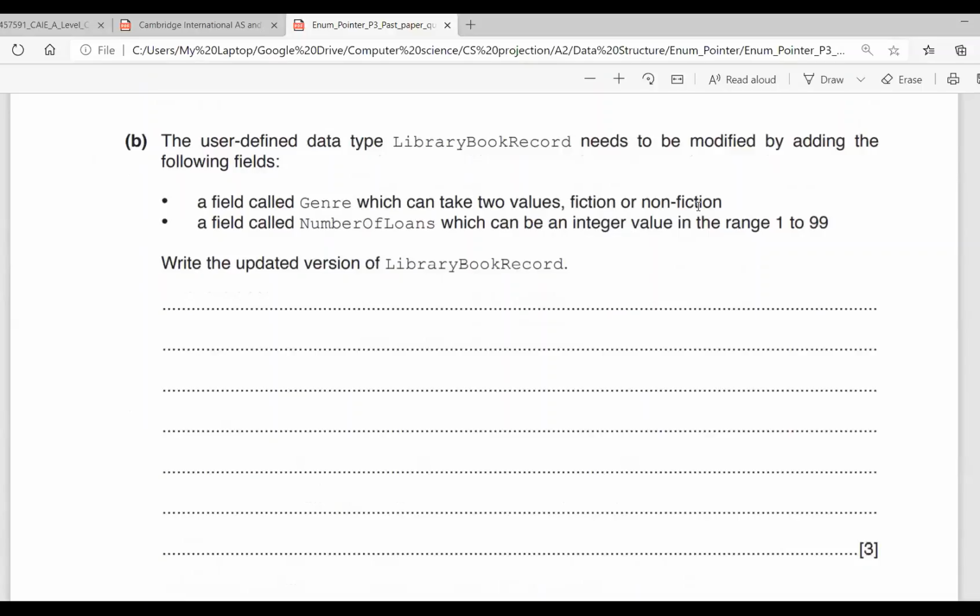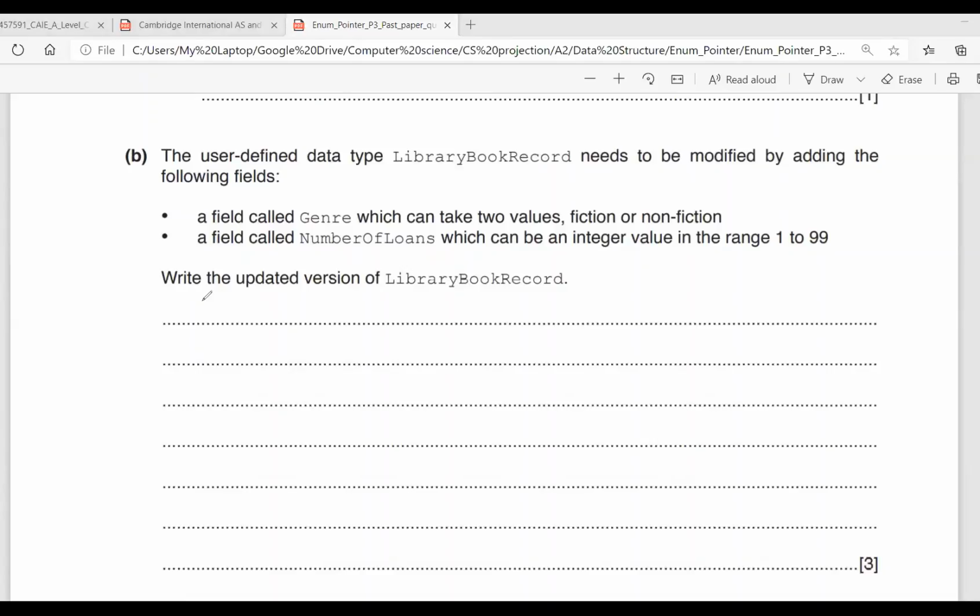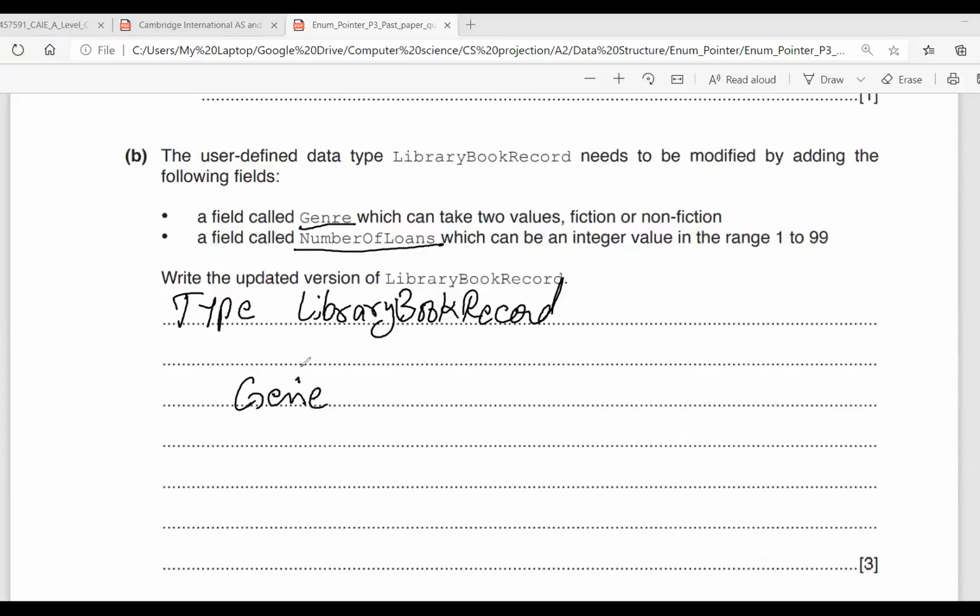So when we have such a situation, we are going to modify our structure, type library book record. We'll study the structure later, right now we are only looking at enumerated data types. So we have to create these two enums. I'll just say genre equals fiction and non-fiction.